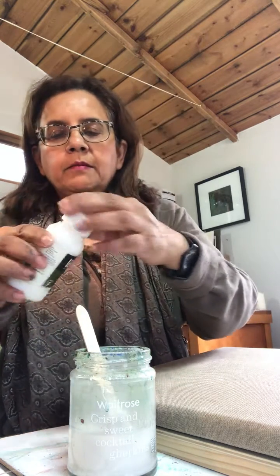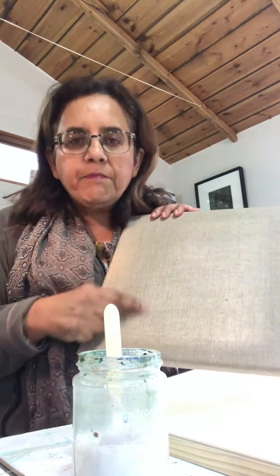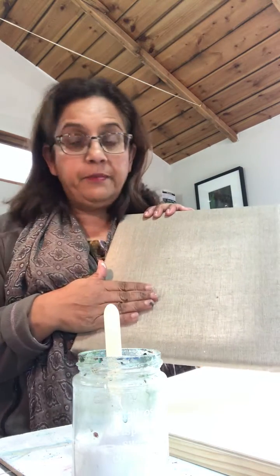Now that was really guessing, but it's just a very thin mixture, because I don't want this one to be too heavy. It's got the marble dust in it. I just want a thin coating on top of this raw linen canvas. Why don't I use it straight away? Well, because that's slippery. I don't know what they've put on there. I presume it's okay, but this way I get control over the product by putting my own product on, so I know what layer my paint is going to be sitting on. So I'll put that there.